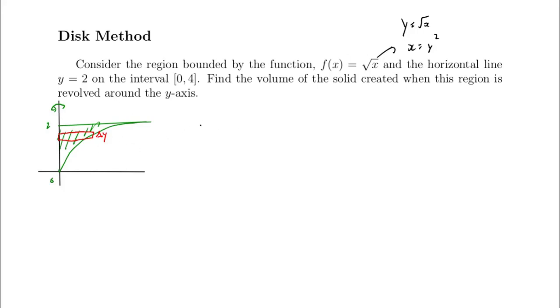If we had different signs going on, we'd have to be a little bit tricky about things, but no big deal. All right, so x is equal to y squared. That's the function that we're going to be looking at. See if you can set this thing up. Pause our video, see what happens. When we come back, I'll help draw out some more things, our little cross section, and then we'll go from there.